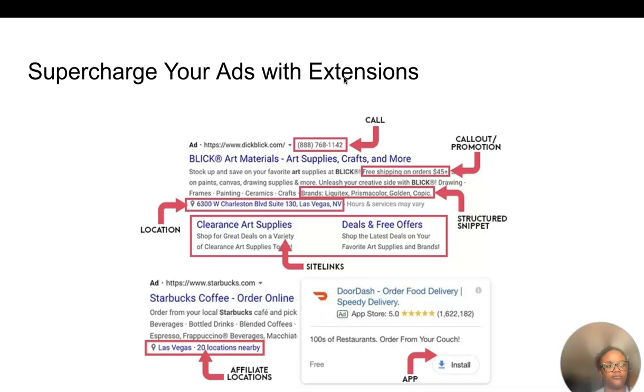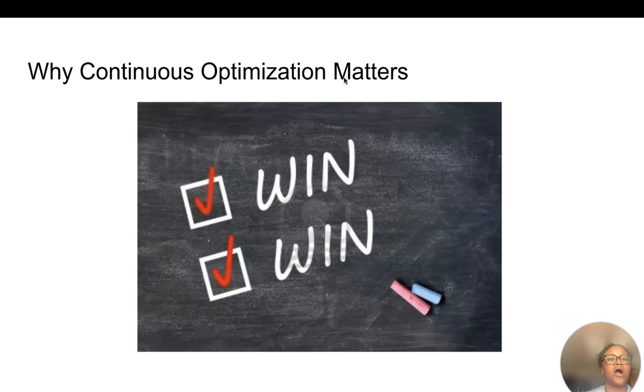Okay? So you might be wondering, why should you continuously optimize your text? Well, the more that you do this, you'll realize, or at least I realize, that the top PPC advertisers don't just set it and forget it. That's like what people like your mom and pop store owner do: they just set up a Google ad account and then forget about it. Okay, don't let that be you.